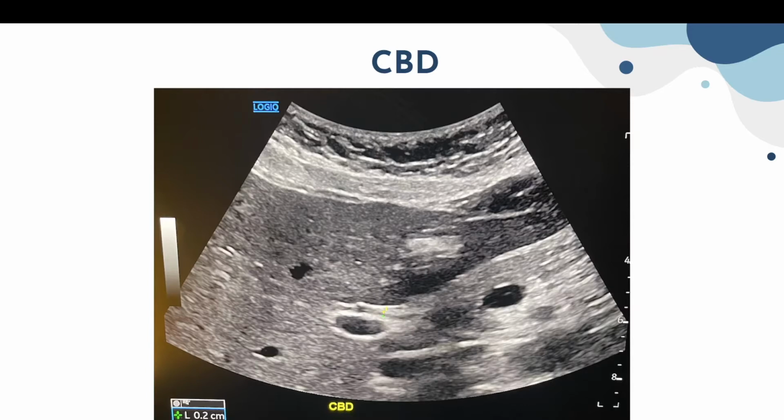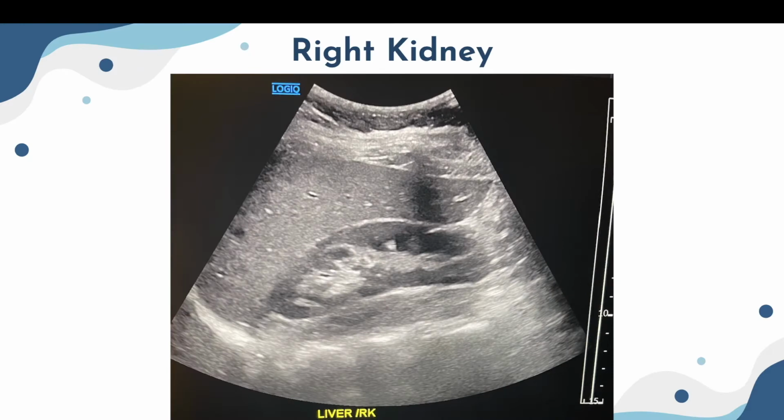So our next slide will be an image of the right kidney, because we also scan that as part of the right upper quadrant protocol. But I know that we have a urologist who will go into renal ultrasound in detail, so we'll ignore the kidney for this part of the presentation. But this image is an excellent image to compare the echogenicity of the liver to the kidney, which helps show whether there is either liver disease or kidney disease.